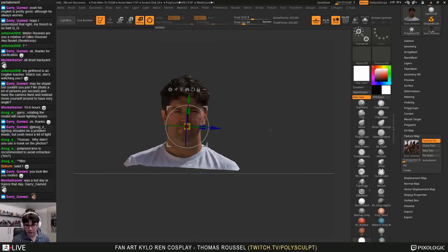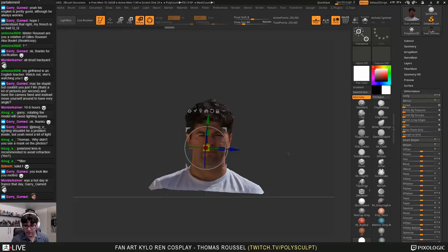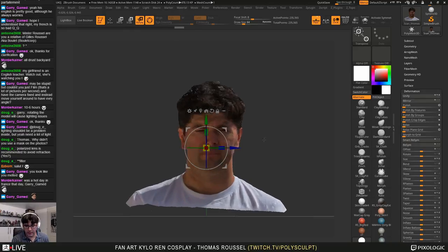Okay. Another thing I will do is I will unify, because I don't care. I wouldn't go back in the 3D scan software. I will stay inside of ZBrush. And sorry, not unify, Deformation, Unify, just to be sure that I will align everything inside of ZBrush and at the good size.